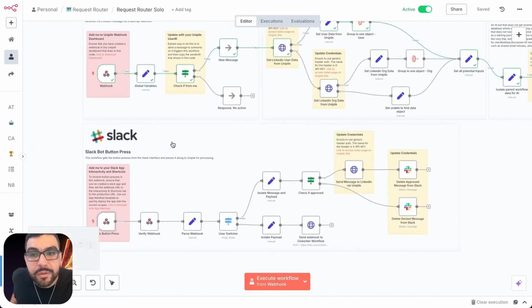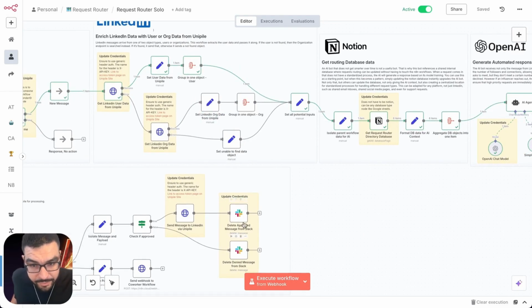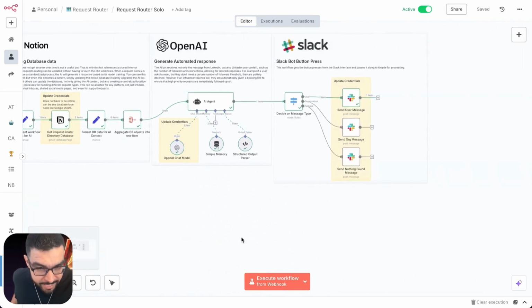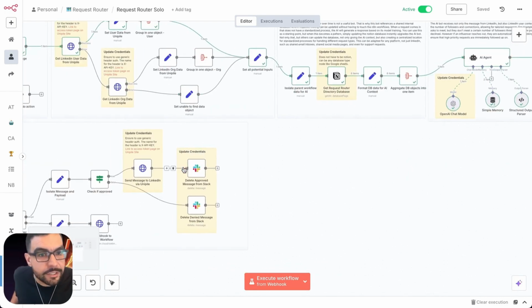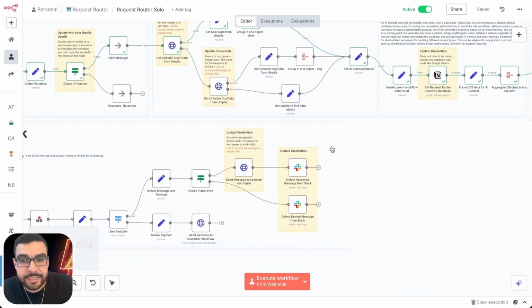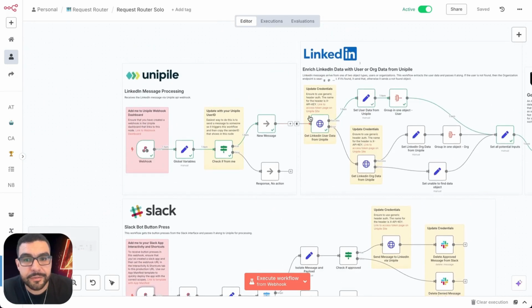At this point, both sections are then going to be active. Make sure that you, of course, update your credentials here as well. They should update automatically once you create the credentials here, but if not, double check it and ensure those are up to date. Now that we've set up both portions of the workflow, ready to start working, let's go ahead and dive through each portion.